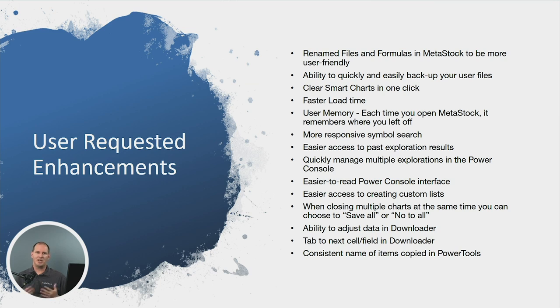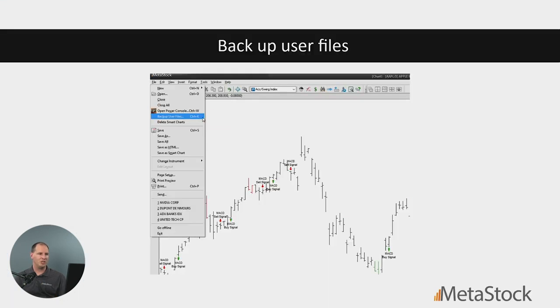So those kinds of things we're not going to go through. We're just going to pick a few of these, some of my favorites, show them to you and how they're going to help you in your trading. So first of all, this first one is backup user files. So one of the things we've learned from our users over the years is you do a lot of work on charts. We do the same. We work a lot with our charts here at MetaStock. And oftentimes we make new formulas, we work on our charts, we do a lot of things, and we want to save that work. We want to make sure it's backed up.